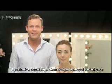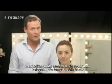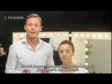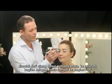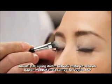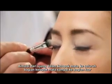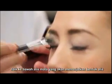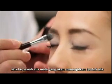Eyeshadows can be applied in an endless variety of ways. I'm going to show you a technique that will open up your eyes, make your eyes look bigger, and also take a mono lid to a double lid. I'm going to start by applying a white eyeshadow over the entire lid, starting from the inner corner of the eye, all the way across the eyelid to the outer part, the end of the eyelid, all across up against underneath the eyebrow, because this is also going to enhance the eyebrow shape.